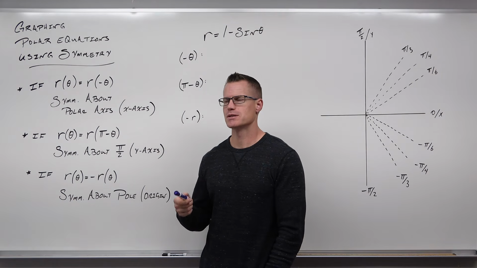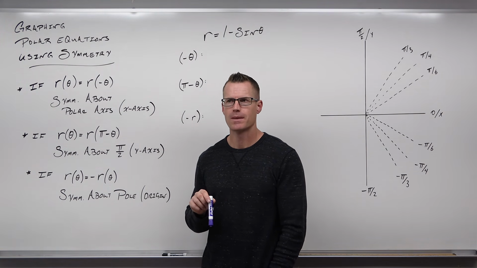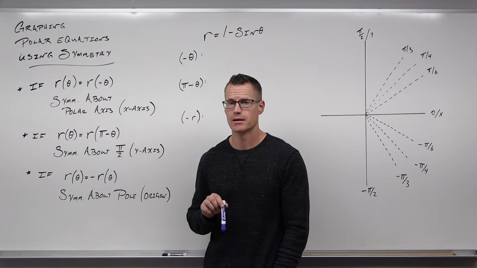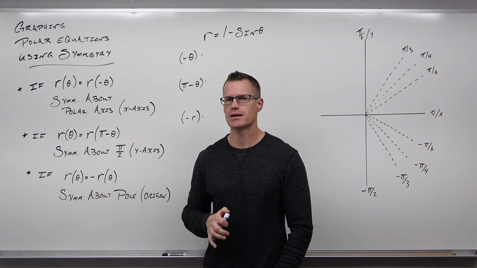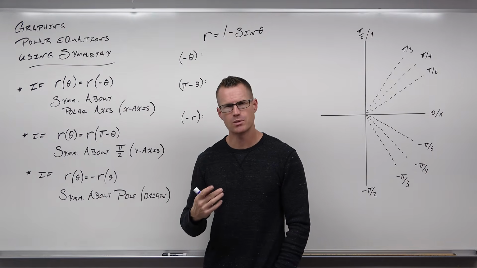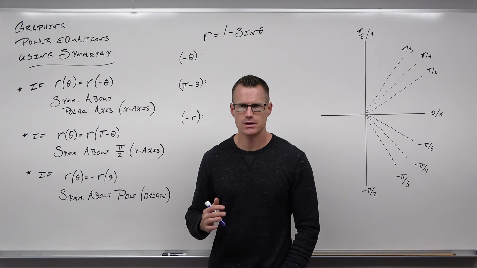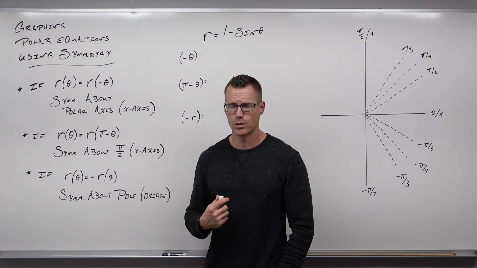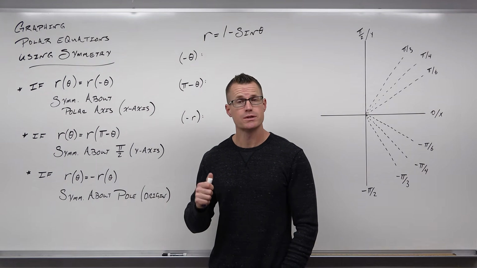You see, there are some equations, like that one, that when you translate them into rectangular, they don't work so well and they look really, really bad. Very hard to deal with. And you can try it. Go ahead and try to change that into rectangular equations. You'll see what I mean. You'll see how there are a couple of hiccups and you go, what am I supposed to do with that? It's not a circle. It's definitely not a circle. And not an ellipse, not any of these conic sections we're used to. And so that's quite difficult. So what do we do? You leave it in polar and you learn symmetry.